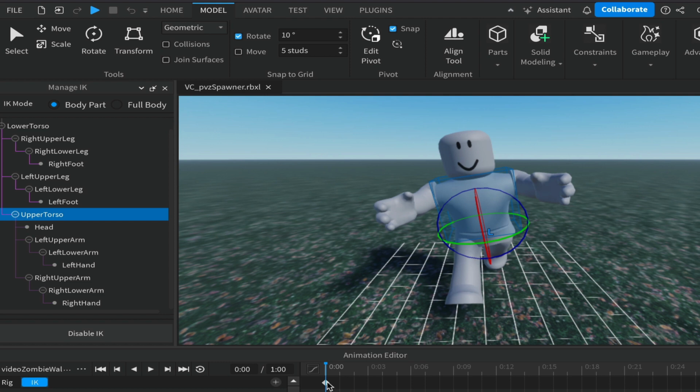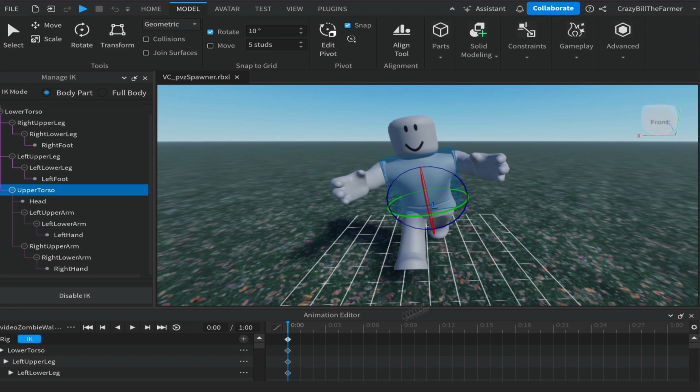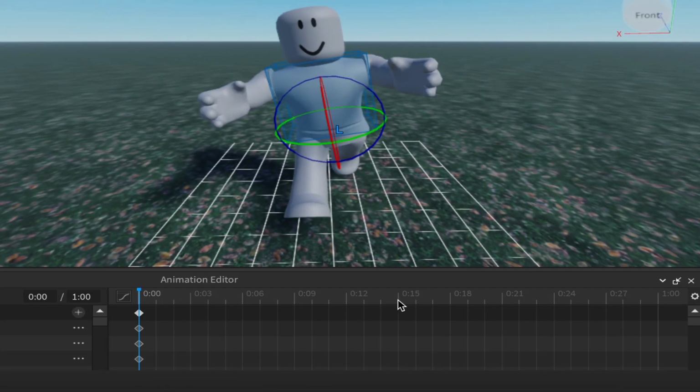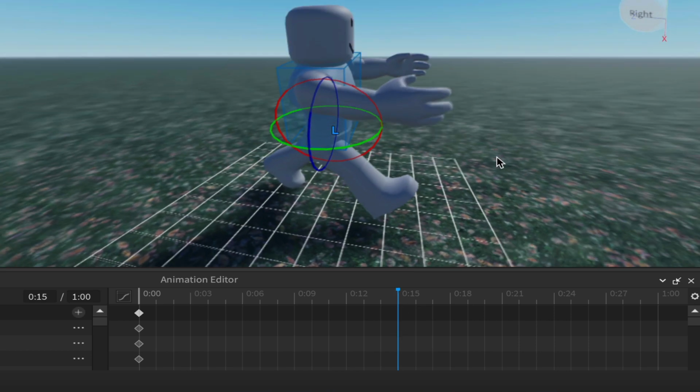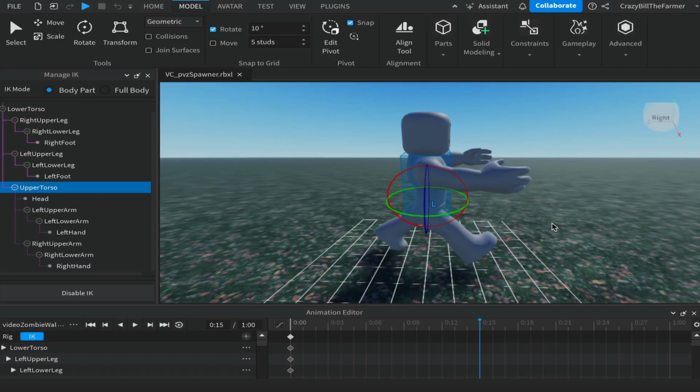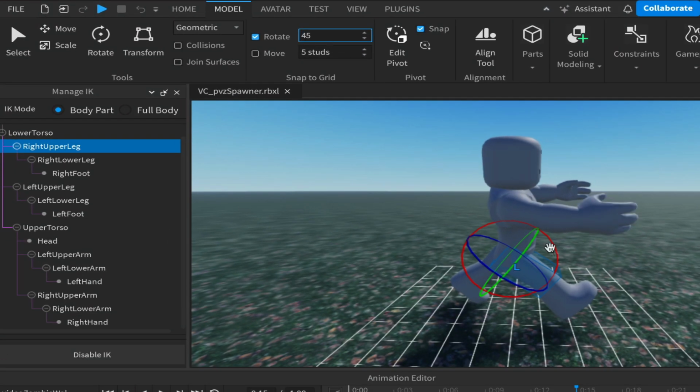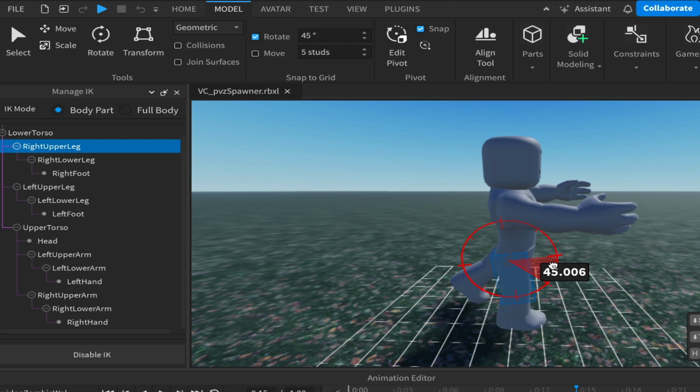Alright, so that's our first pose, and you can see that it's created a keyframe down the bottom of everything that we've moved. So now what we're going to do is I'd like you to click over on the big line next to 015 here, so the scrubber bar appears there. And now we're going to, if we scroll back around this way, do everything in reverse. So basically we're going to come up to the right upper leg now, change our rotate amount up the top here to be 45 again, and we want to move it so back one will be straight, and then back again it should say 90, and his right leg will be behind him.